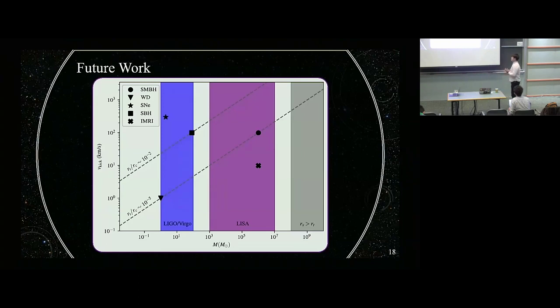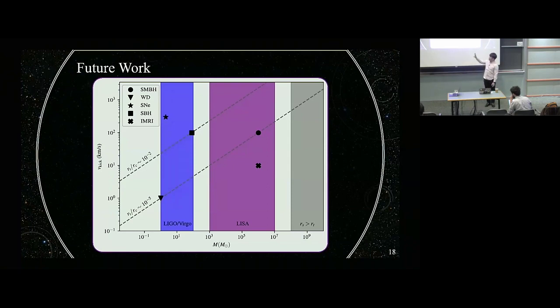Okay. And finally, I wanted to just share future work very briefly, where I made this plot recently and started to populate it. On the x-axis, I have essentially the mass of the central object, and on the y-axis, I have the kick that's expected. It turns out that in astrophysics, kicks are fairly common, and there are kicks of various magnitudes imparted on central objects of various masses. So I started to populate this plot of kick magnitude versus the central mass.